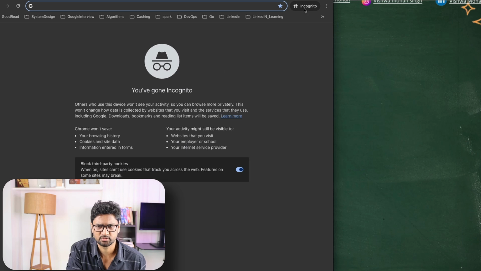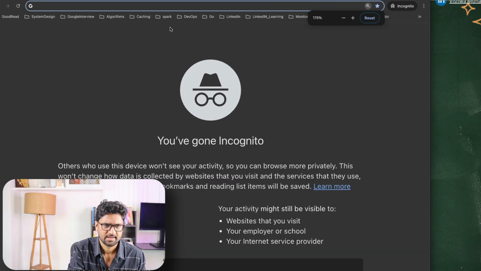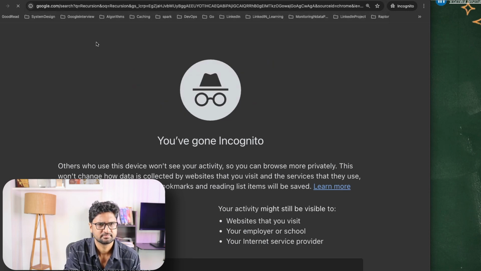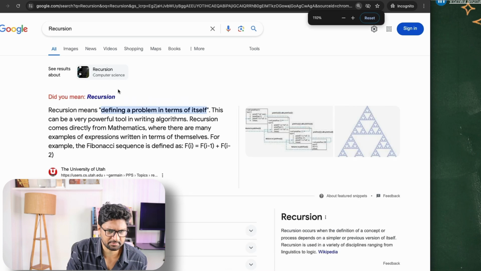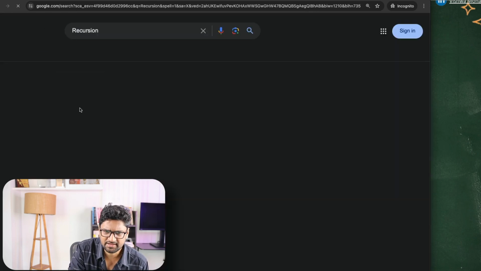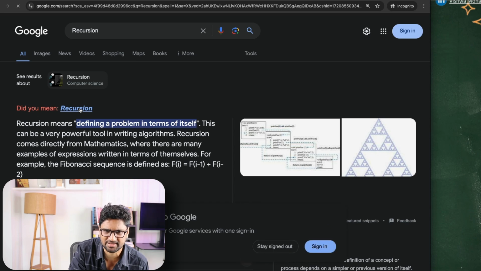I hope you are able to see my screen. Let me zoom out a little and type recursion. Can you see, when I type recursion in the Google search, it says, did you mean recursion? If I click on this, it again presents the same screen. If I click on this, the same screen comes again and again.